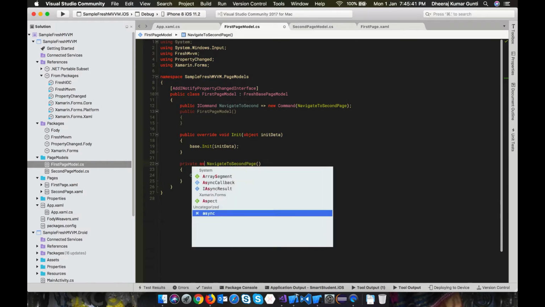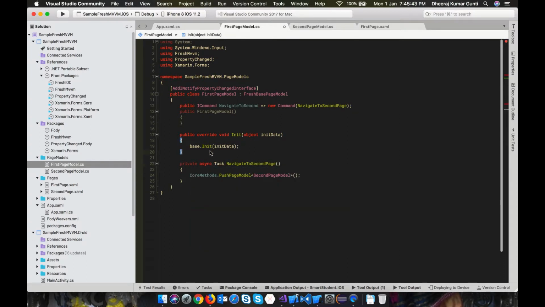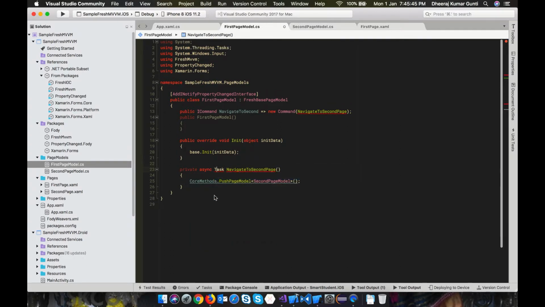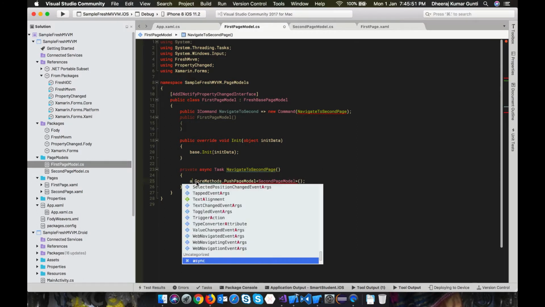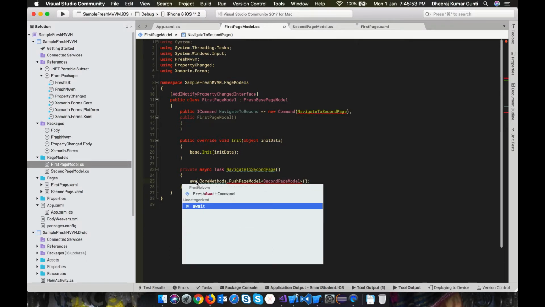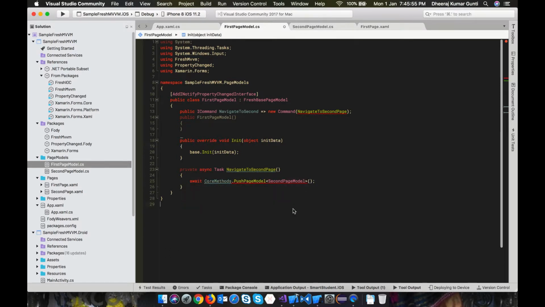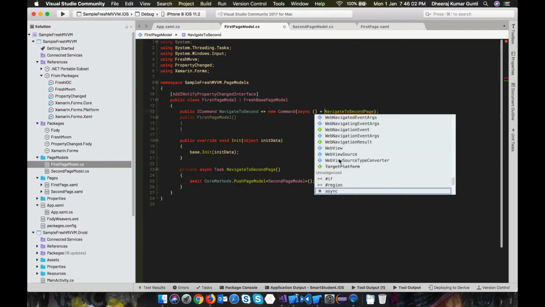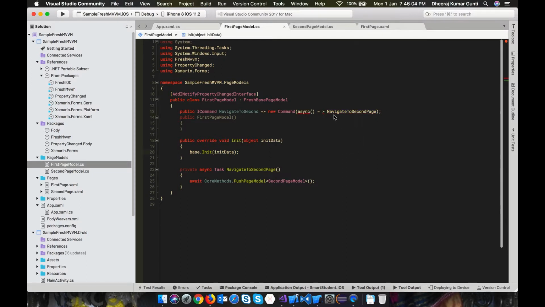And I'm making this particular thing async, so, sorry, await. I just need to go with async and the page name, and I need to mention await.